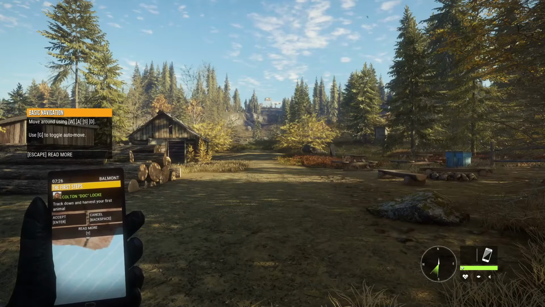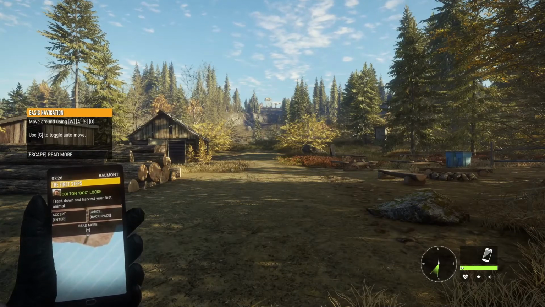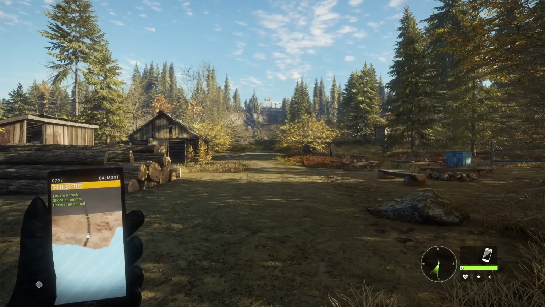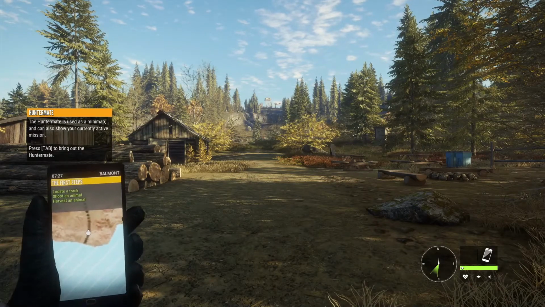All right, so right at the beginning, you get our first mission, which is to track down and harvest our first animal. So we'll go ahead and accept that. Push the enter key on the keyboard. And there it leaves our hunter mate in our hand if we choose to leave it that way.